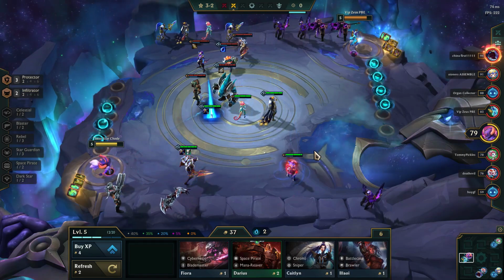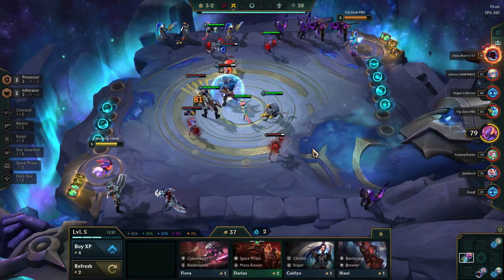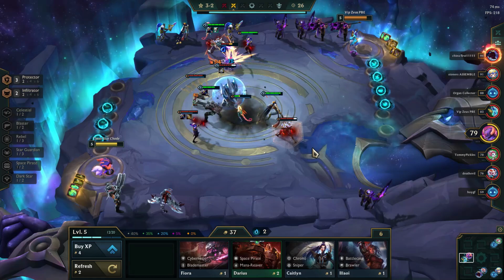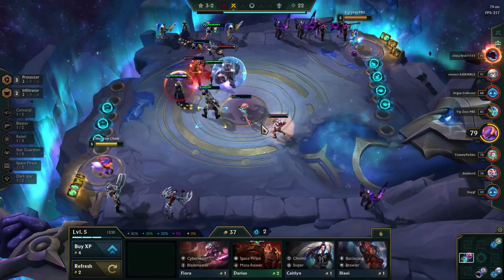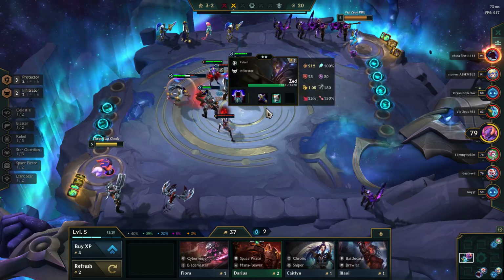So there's not much to say. I'm skipping around a little bit. I'm pretty much just running a protector infiltrator build with whatever I can find without rolling down.